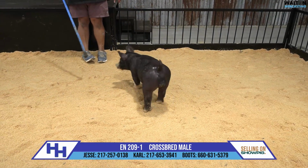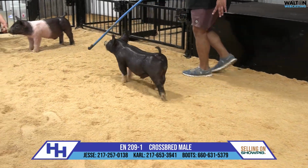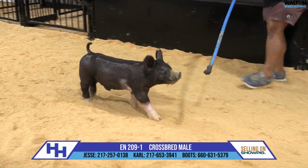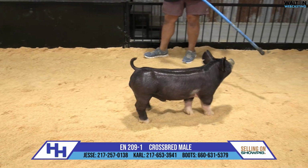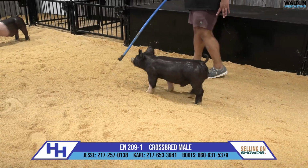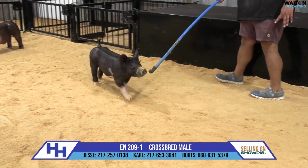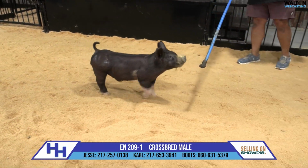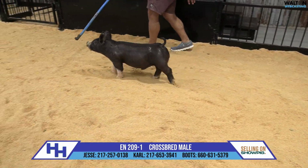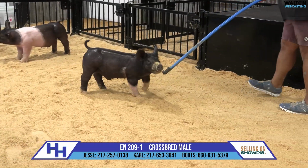Neat stuff here. This 2091, obviously, as you can tell, whenever he collects himself and gets gathered up across this ring, the pieces and parts to make a big one are extremely, extremely exciting. You start talking about just his general build and skeleton, yeah, he's on point. That's all good there. Then we start talking about the fun stuff. The look ahead of his shoulder, his skull, and then his little ears on top of that big stout skull are so exciting. And then from there back, I mean, he's clean pulled, he's high tying, he is as level as you can make one from their shoulder to their hip.